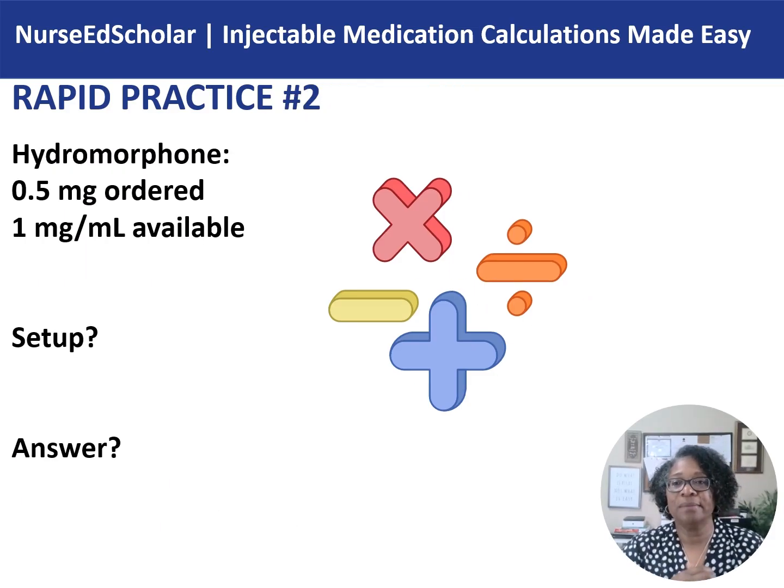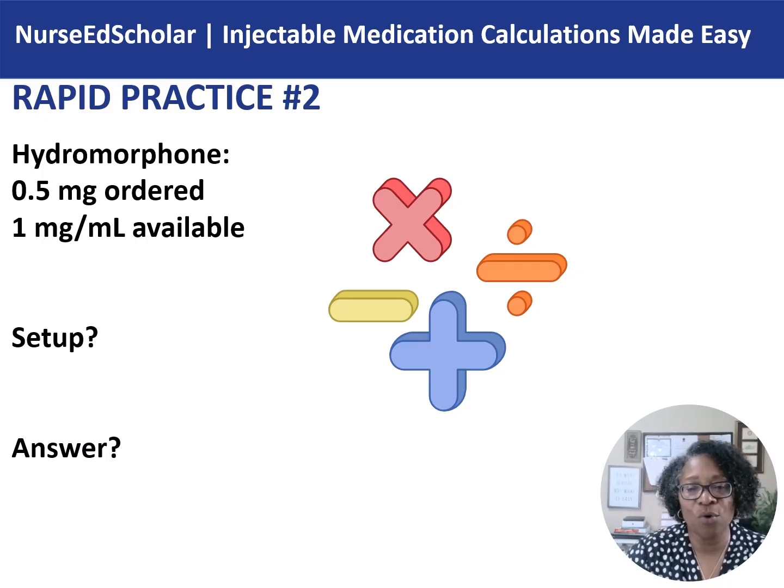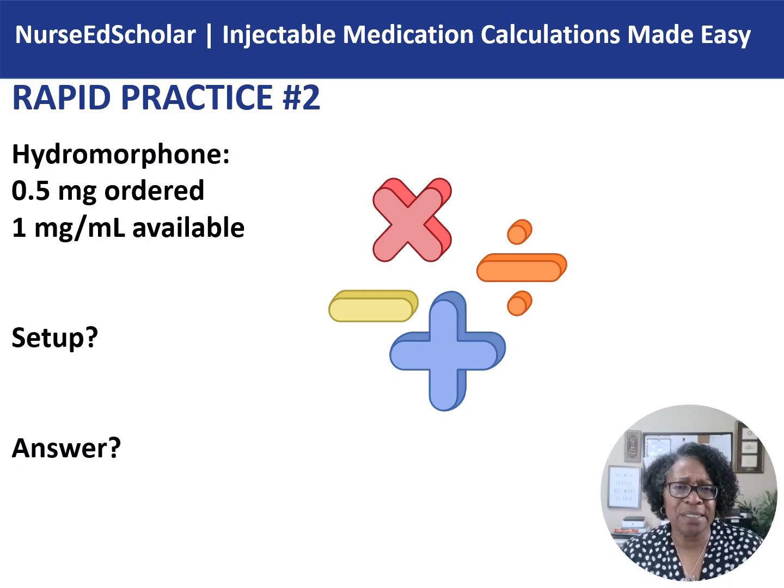All right. Second one, hydromorphone. That's an opioid. So you have hydromorphone, 0.5 milligrams IV ordered, and it comes in 1 milligram per milliliter. What would the answer be? Realize that hydromorphone, like I said, is an opioid. So of course you're going to assess your respiratory rate, the sedation level of the patient, the pain level of the patient. Do they have an opioid tolerance? And what's their blood pressure?